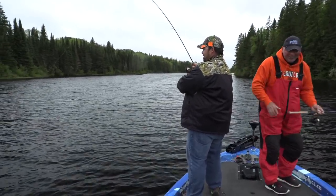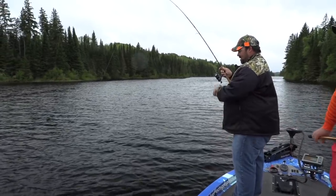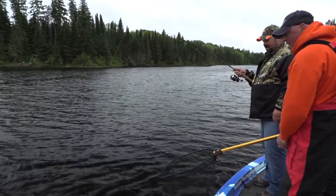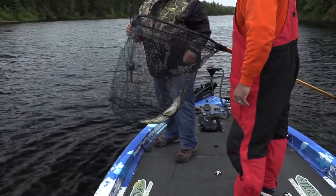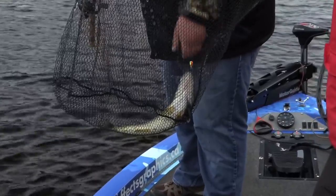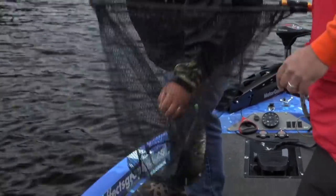First cast and we've got a fish on — Connor being the local knows exactly where to find them. It feels nice, and it's a walleye. Here we are from Red Pine Lodge in Foliet, first cast, and I think it should be a good day. That's a pretty good start — he's a real fighter, and we're already putting fish in the livewell on the first cast. No funny business here, just Connor catching fish right away.